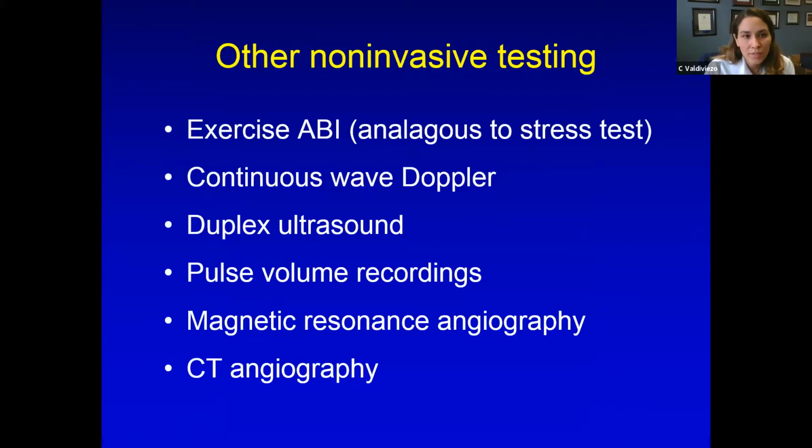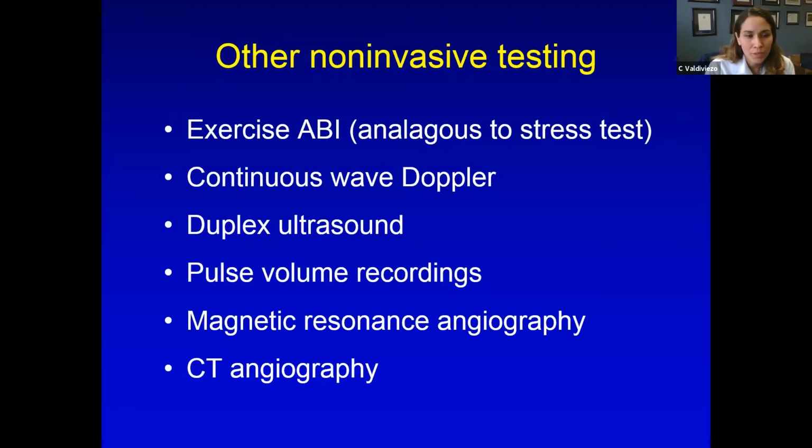Of course, there's other non-invasive testing, and those include exercise ABI, which are the same ABIs, just that you would repeat the ABIs at different levels of physical exertion and see if you have inducible ischemia. And this is very analogous to what we do with cardiac stress testing. With angina, often patients don't experience angina at rest, since there may be sufficient blood flow and oxygen supply to the heart muscle. But the moment you have these patients walk or have the heart undergo stress and the oxygen demand increases, you may start inducing ischemia. And this is similar for exercise ABIs as well.